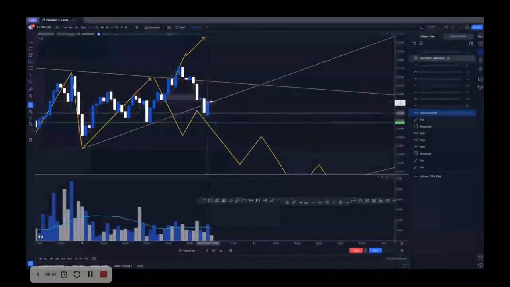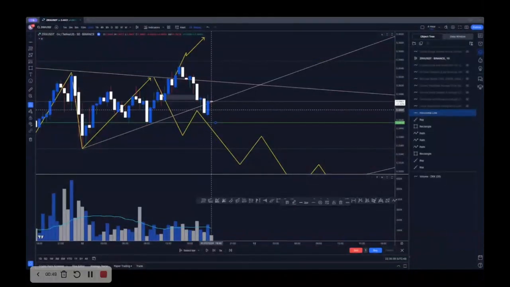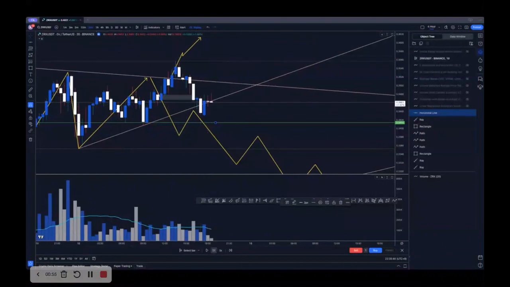Okay, so again, another fake out. Just want to remind you guys, fake outs happen all the time, especially in lower time frames. So be very careful. Okay, indecisive, but now closing above the trend line again. So now we're kind of closing the gap in these two trend lines. It has to decide where it wants to go soon. So this is where you start paying a lot more attention.